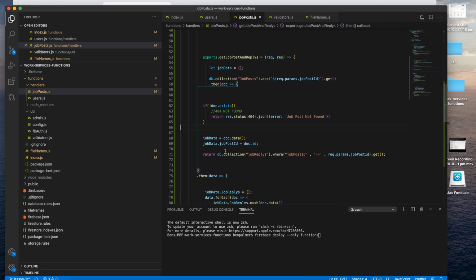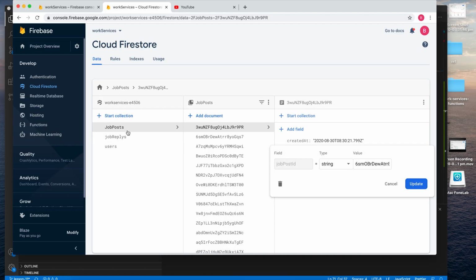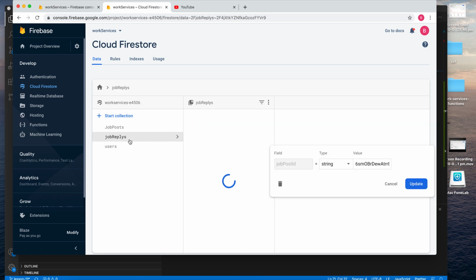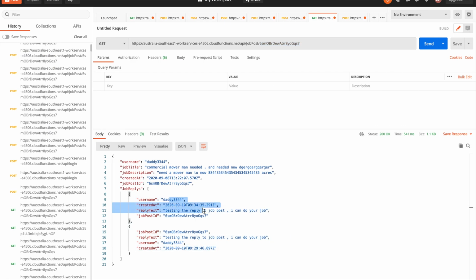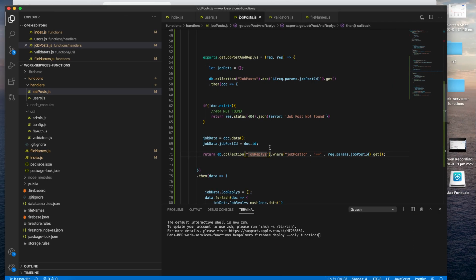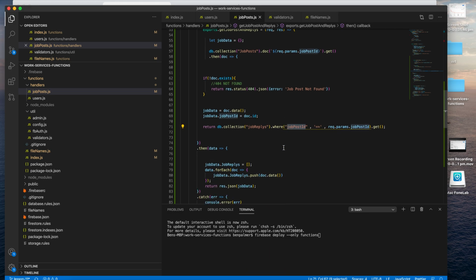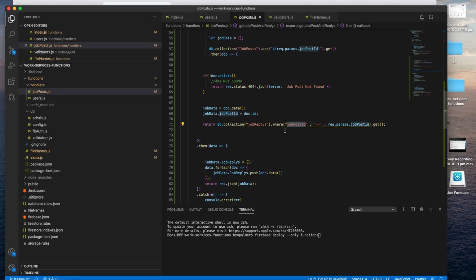And then we're going to return db.collection job replies where job post ID is equal to request.params.jobpostid. So what that will do is go through job replies, and any of these replies that contain this in the job post ID, it will fetch those and then put them here like so. So that will go through the job replies, find where the key value pair job post ID is equal to the job post ID that you put in the request parameters, and we'll get those back.